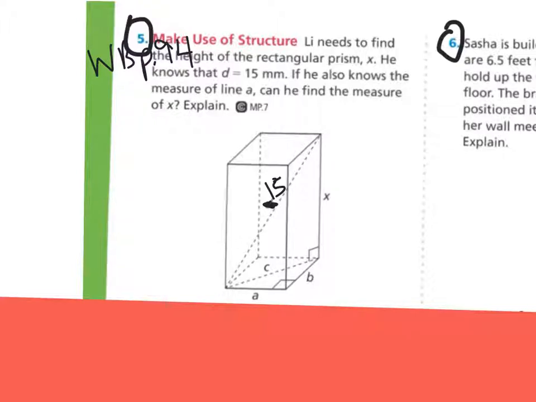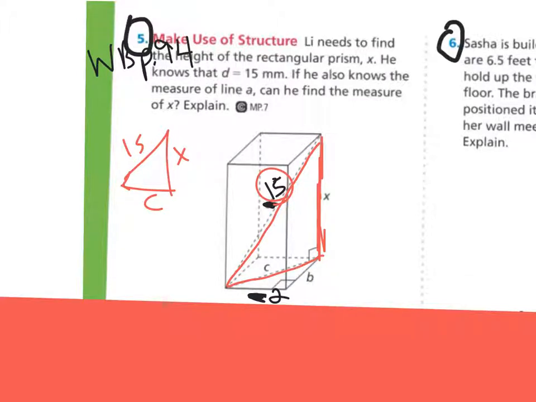And A, it says we also know the measure of line A. Well, they didn't tell us what it is. Let's just say it's 2. I don't know. We know a number there, in other words, okay? The question is, can we figure out what x is? Well, if you look at this, to figure out what x is, on that triangle, how many sides do I know? I only know the 15. I only know 1. Okay, this is 15, this is x, and this is c. I only know one side there.